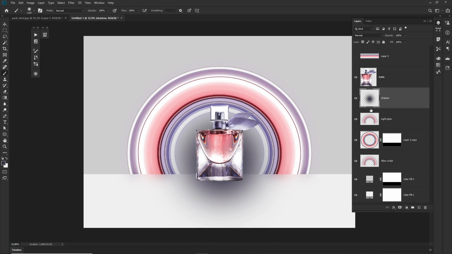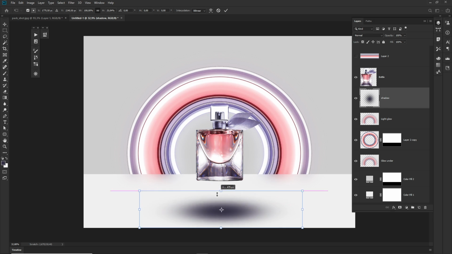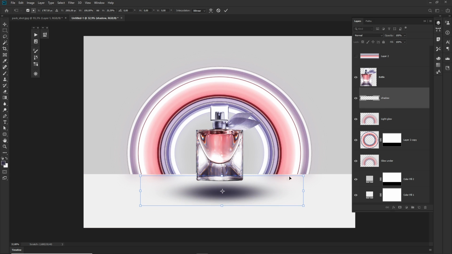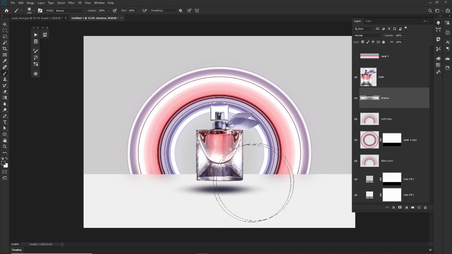So once you have created your shadow here, you are going to press Ctrl T in order to transform it, holding Shift in order to be able to stretch it. And we are going as well to make it smaller, and we're just going to make it more flat. Once you have done this, into the opacity level, we are going to change it to readjust the settings here.